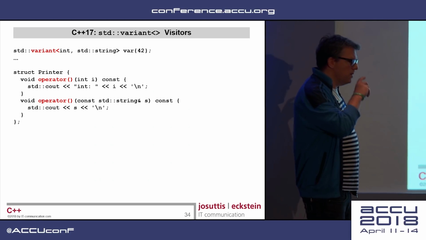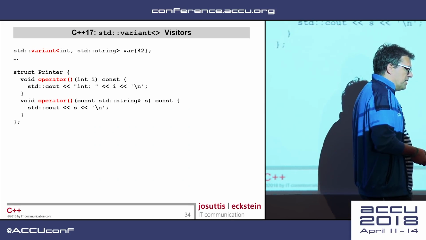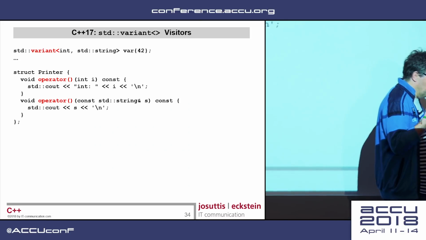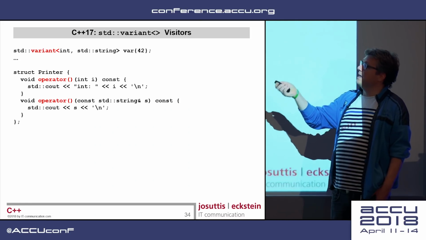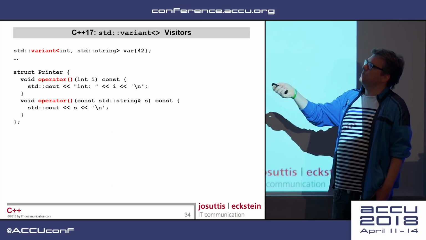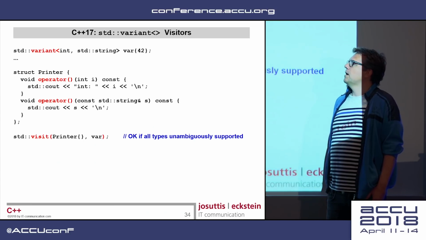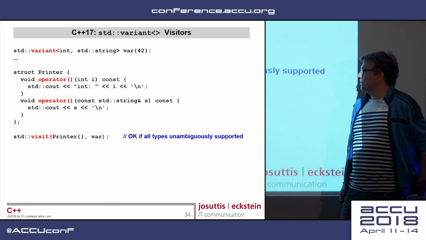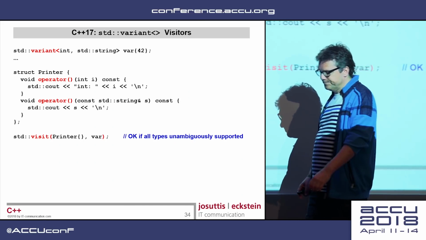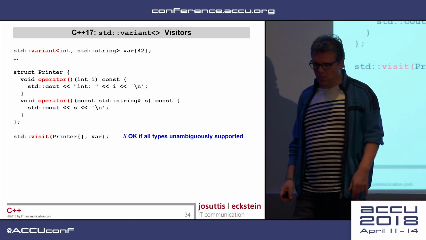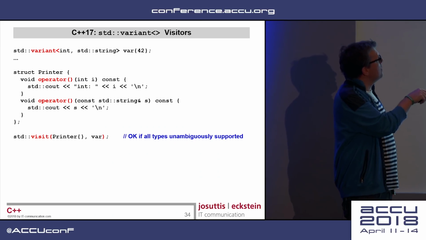So what you can do here, you can use function objects to generically use this variant. For example here, a function object saying if I get an int, I print the int with the prefix int. If I get a string, I just print the string. So you can now say visit with this function object, my variant, and whatever the variant currently holds will be used here to print.